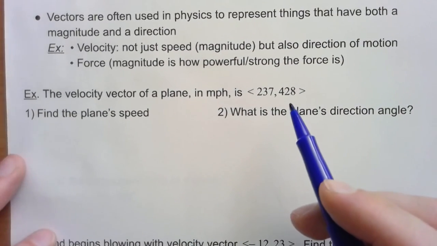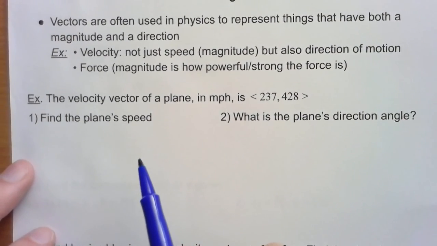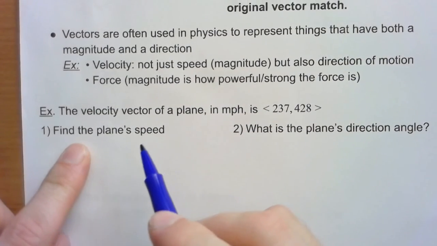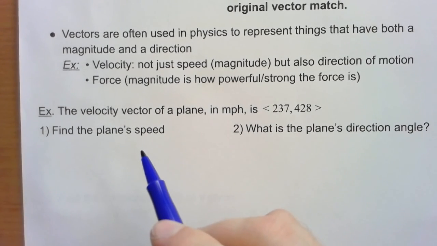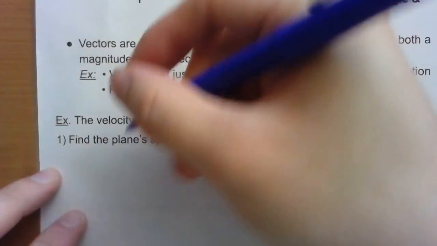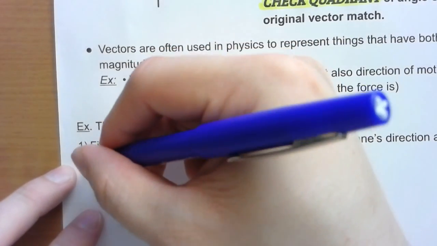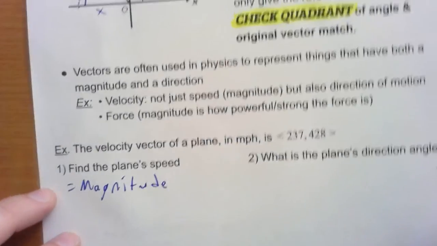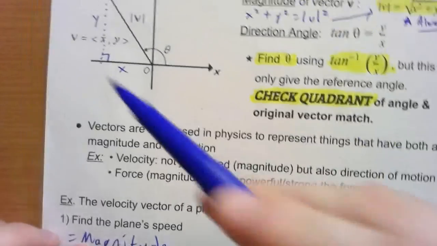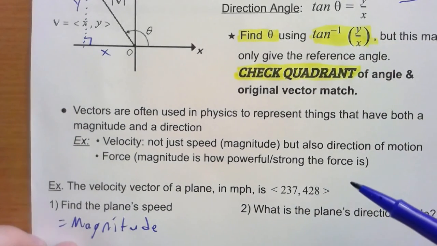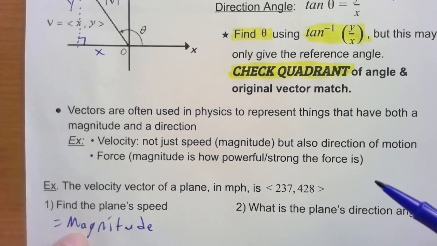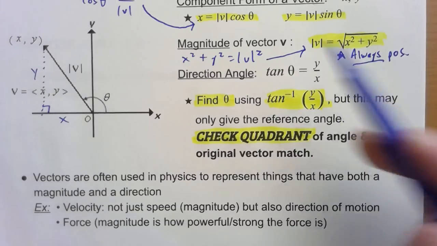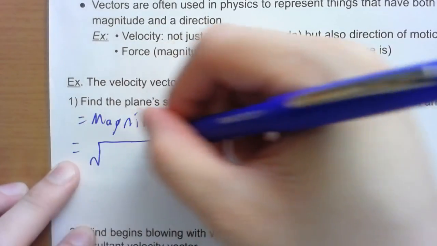Okay, so let's say that we've got this vector, and we want to find the speed. Again, speed is the number part of it. It's the quantity, it's the magnitude. All we need to do here is find the magnitude. What we can do with a lot of these problems is just use the formulas. If you want to draw these things out and refigure out all the formulas every time, you could. But for magnitude, we can just go ahead and use this formula, square root of x squared plus y squared.